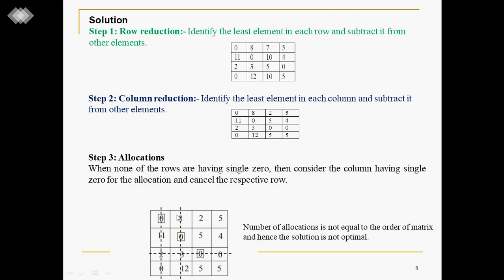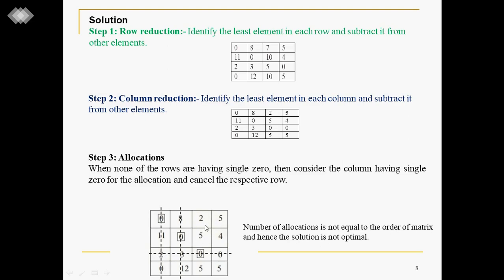In the sense, only this portion. This is 2. So you have to add this 2 to double crossed elements. Wherever there is a vertical and horizontal line, that is double crossed, you have to add this element, and you have to subtract that from other elements. That's all. 2 steps you remember. So identify the least uncrossed element. You add that element to the double crossed elements and subtract that element from the other uncrossed elements.